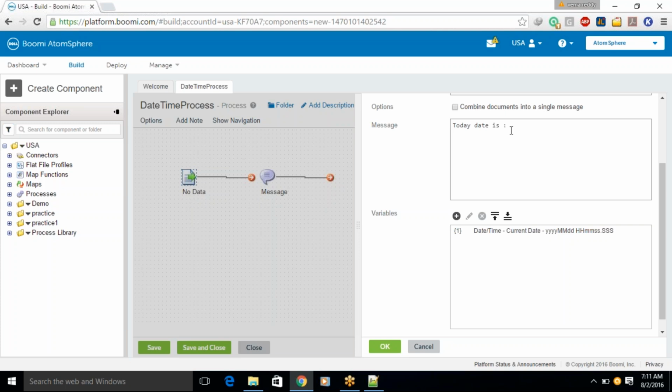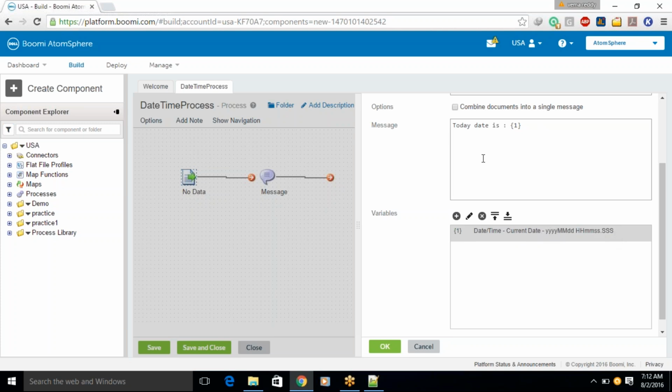If you want this particular date to be printed, we have configured it, but to print the result we have to refer to this particular function with this placeholder. You can see this placeholder here. We have to put it here so that the data will be printed in this format. At runtime this placeholder will be replaced with the result of this function. What is the result of this function? It will print the current date in this particular format.